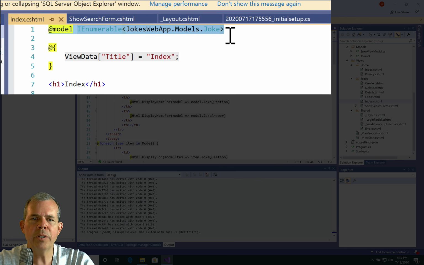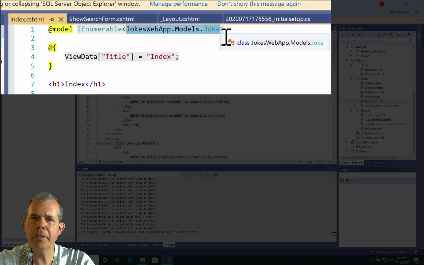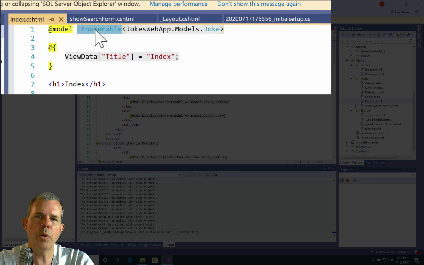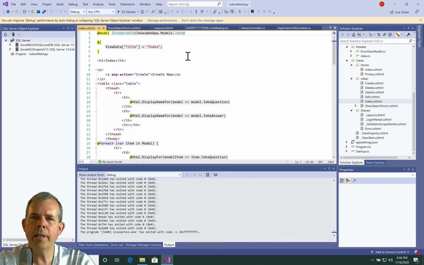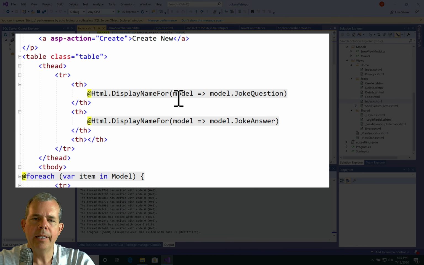So at the very first line of a view, you get something called a model. Normally that's what you see. And what is this model? It says here we have the class called joke. So we know that this page deals with jokes. However, there's one more thing. It has an item on the outside that says IEnumerable. Or in other words, it's a list. So we have a list of jokes. So this here tells me what the page is all about. Now when we come down into the code, you're going to see items that say things like model.